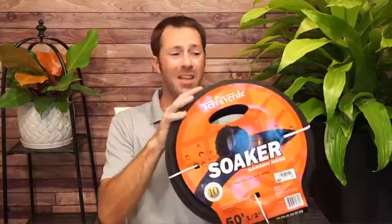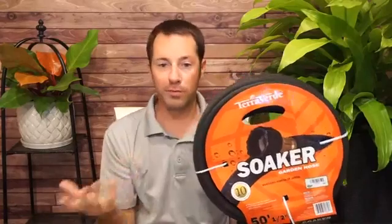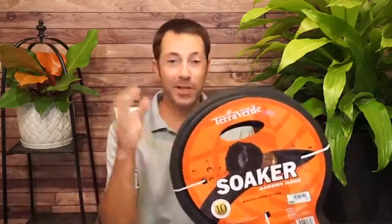What I also like to point out with soaker hoses is they do take a lot longer to water. So don't turn it on for 10 minutes and think that you got enough water, because it's barely coming out. Typically I'm going to run my soaker hoses for an hour, maybe an hour and a half. So get up early, turn it on, get ready for work. Before you leave for work, turn off your soaker hose. Now, if you forget to turn off your soaker hose, not good, but you might consider getting a timer.